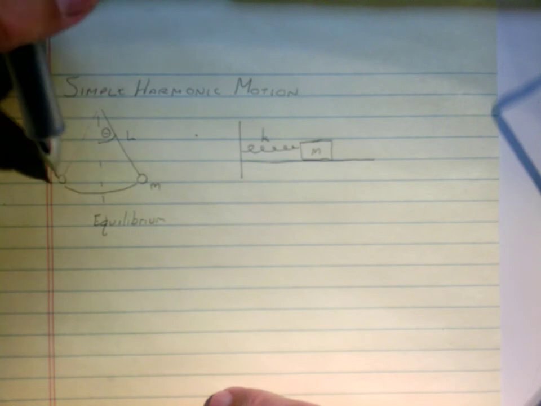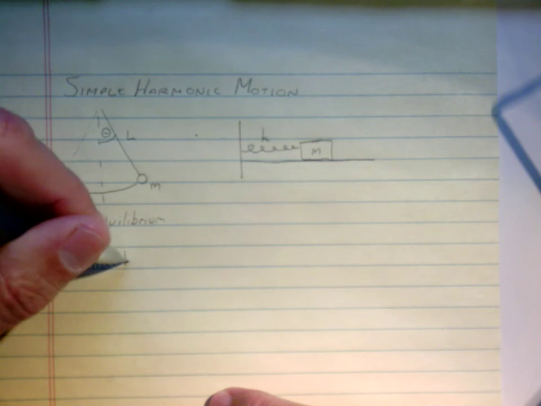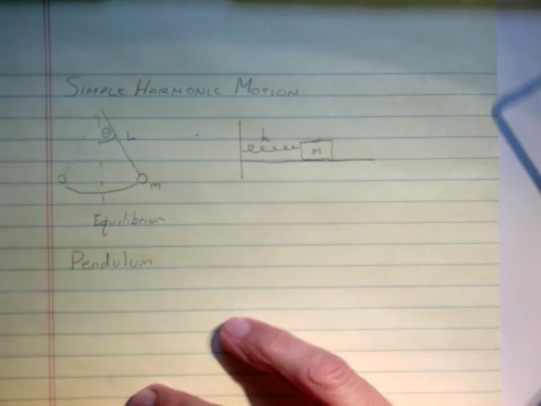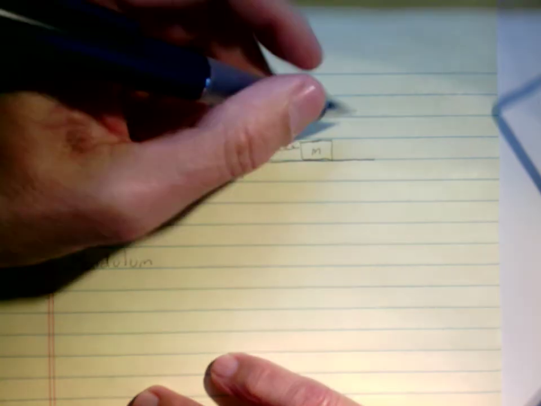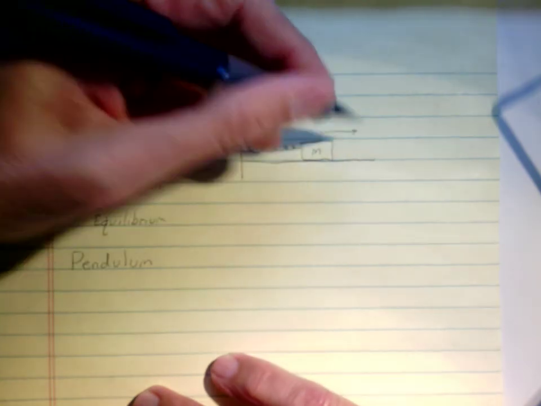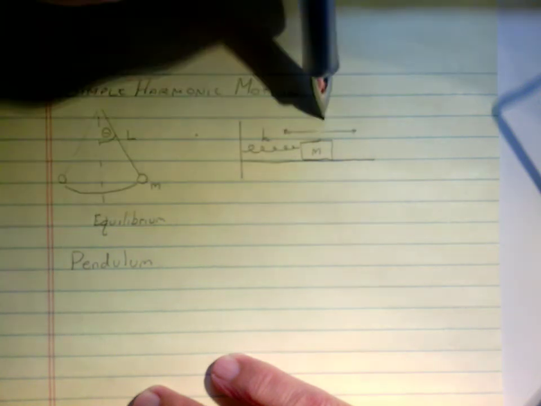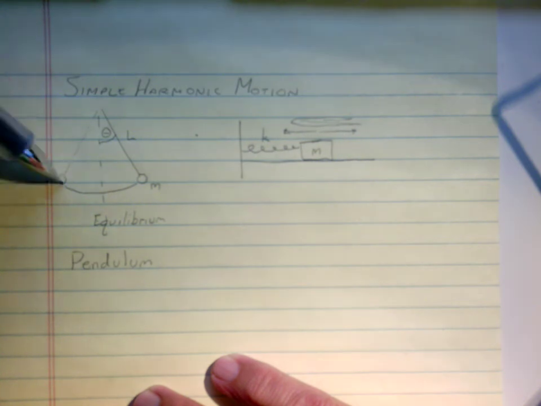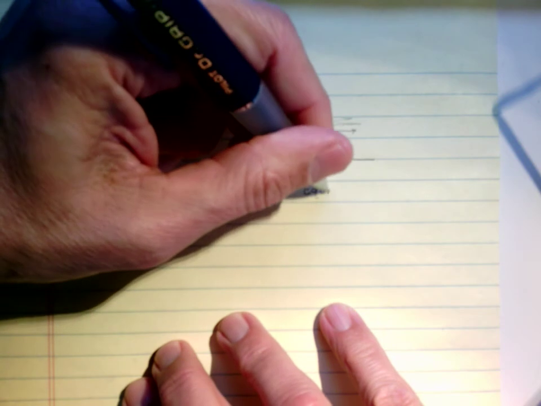You can see a pendulum. The pendulum swings back and forth over the same path to two extremes. And then a spring and mass: we set it in motion and it'll stretch out this way, and then it'll pull it back, and then it'll pull it back this way. So it's repeating over the same path, back and forth. The pendulum is going back and forth over the same path. And they're characterized by an equilibrium position.